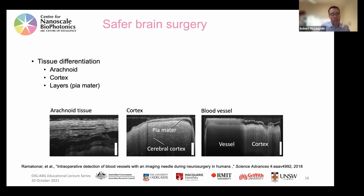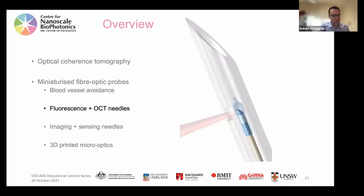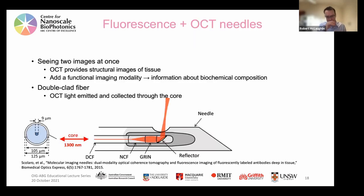So with OCT for any particular application, always keep in mind, you've really got to try it, and it matters on the optical backscattering properties. Some tissues you can really differentiate. There's a whole lot of tissues you can't. So there are only some applications this technology is useful for. So let's take that a little step further. Now that we've got OCT fiber probes we can put into needles and image things with, often OCT can't tell us the whole story.